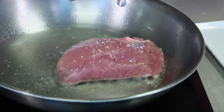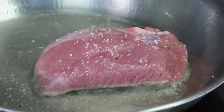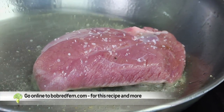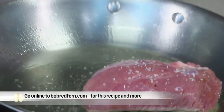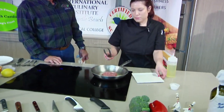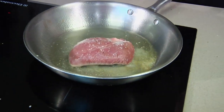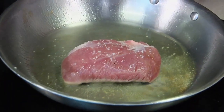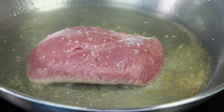Fat side down first. You're going to render this fat down. You don't want it to be too thick, and you don't want it to be burnt, but we do want it to be crispy. I usually do about 5-6 minutes on this side, flip it, and then we'll throw it in the oven to finish it off. We're just looking for a nice crispy skin. A little longer.